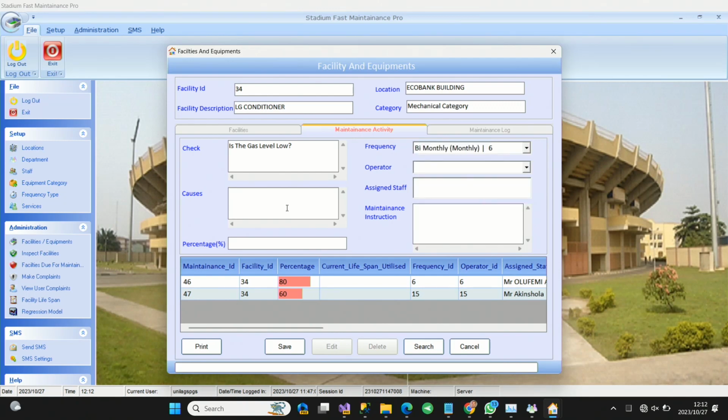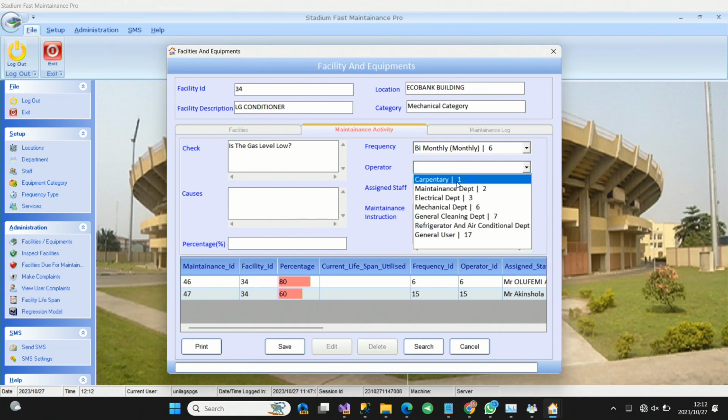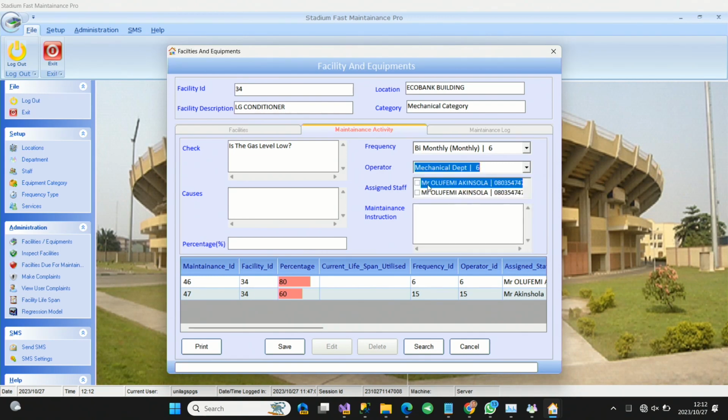You can choose something else, but this is just an example. Then the operator, we select the respective departments. Which departments should handle checking the gas level? Still mechanical? Yeah, it's mechanical. So we select mechanical departments and we select the staff to perform this operation.